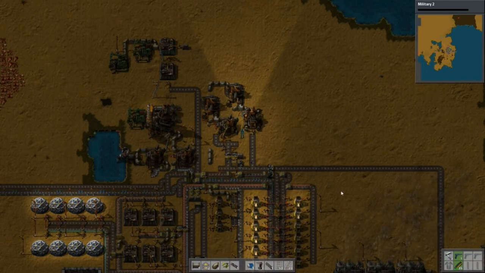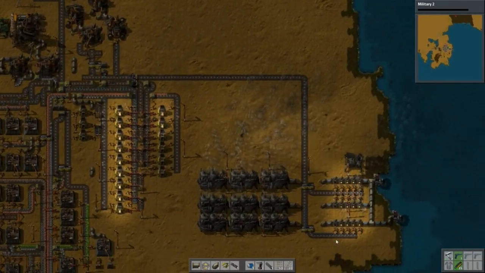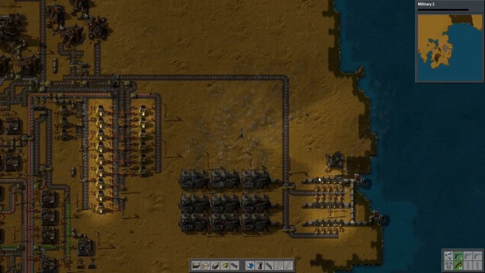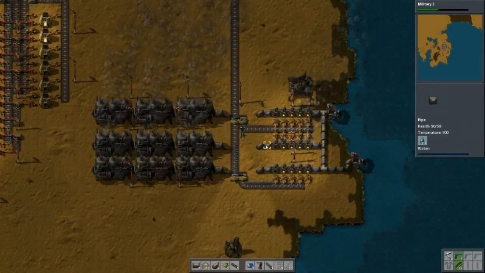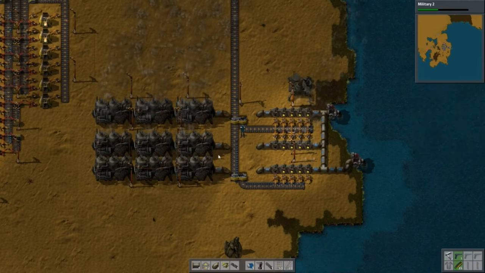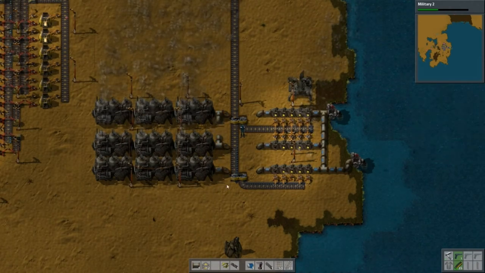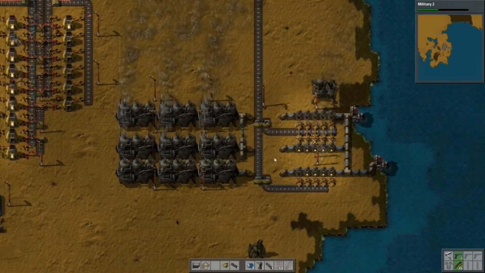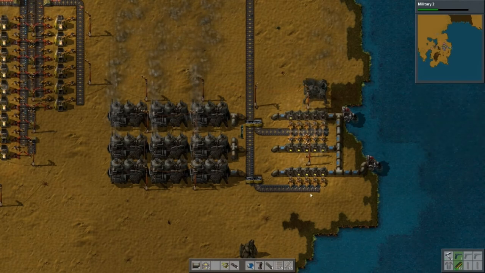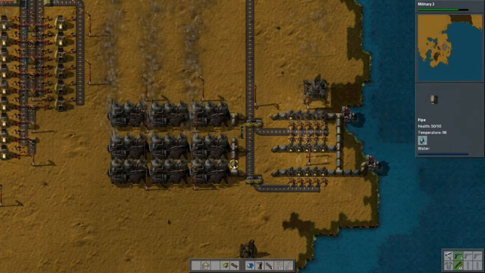And now we have a fuel. How close were we to annihilation on that account? Holy shit. That close. Oh well. Maybe I should start putting these together, actually, so they can share the water supply. That might be an idea. So that if this goes down, then I could fix it with these, hopefully. There we go.